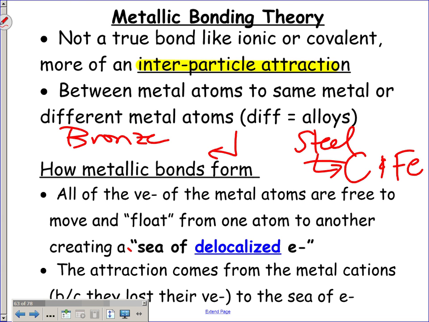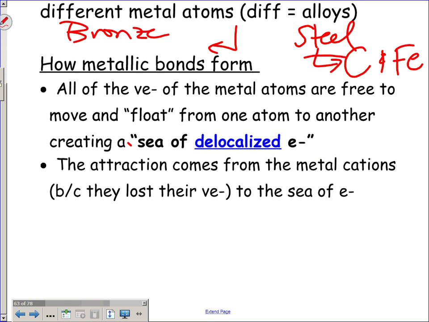All right, and then here's the premise of how it actually bonds together. I mean, how the bonding process occurs. So we're talking about the valence electrons becoming free, floating around. They're called delocalized because they're not in one place, right? So they can float around, and that gives them a lot of properties that metals have. So I need you guys to shout out 3 properties that metals have.